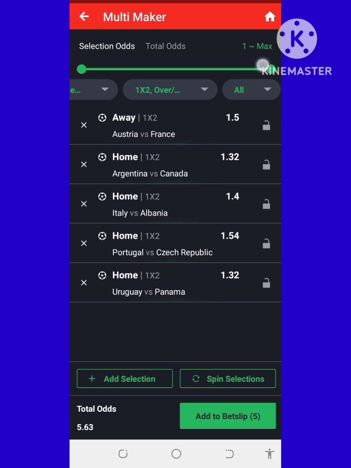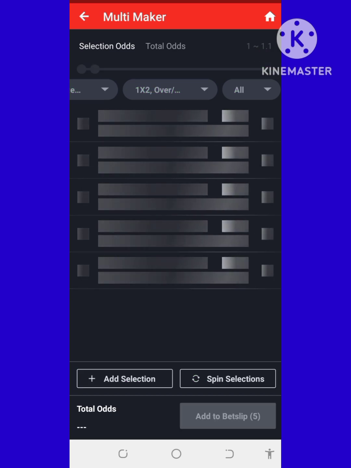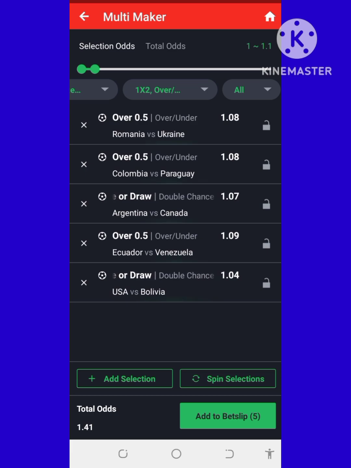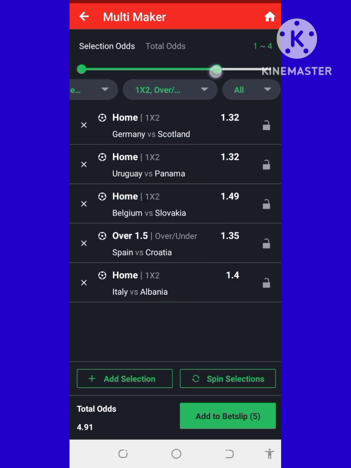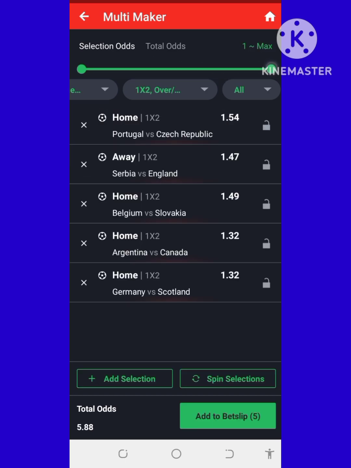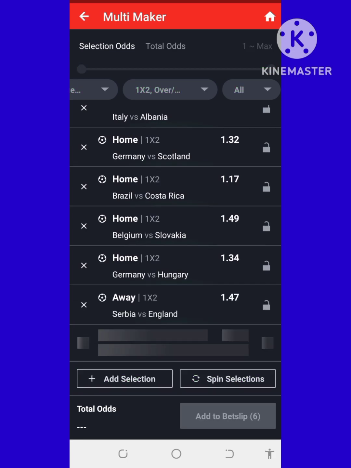Then here is the odds range. If you want maybe 2 odds only, 3 odds only, or 20 plus odds, or maybe maximum, you can range it to the maximum odds that you want, as you can see. So the total odds, you can choose from 1 over then to the maximum. So this is the odds range. So here is easy and simple. All that you do is just pick your team. So when you pick your teams, if you want to add something, then you add.